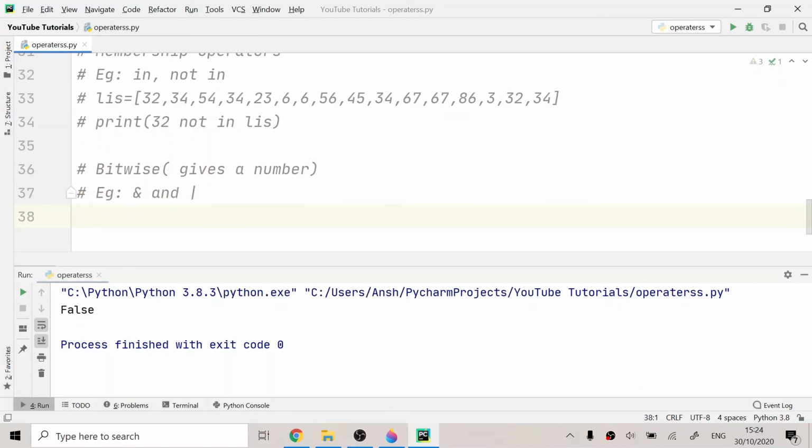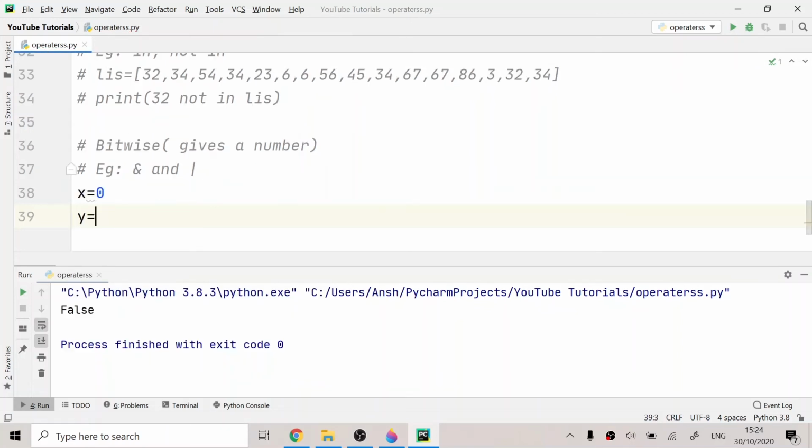So if I write x is equal to 0 and y is equal to 1, and if you have heard about binary numbers, 0 in binary is 00, and 1 in binary is 01.